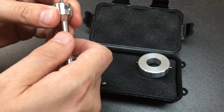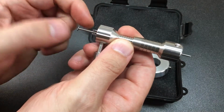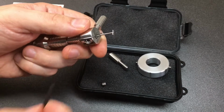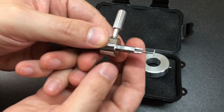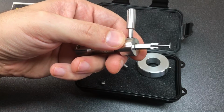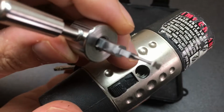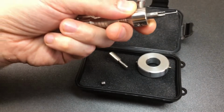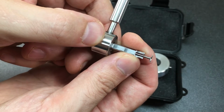Then let's talk about the tip itself. When I first saw this, I was like, oh, that's quite short, I hope it extends. And wow, does it extend. Let me just undo this side a bit as well, and you can see just how long that tip is. If you consider how deep some of the keyways of these disc detainer locks can be, you can see how far down you have to go before you even get to the discs. You need a tip which extends down far enough into those locks to become effective, and you've got loads of space.